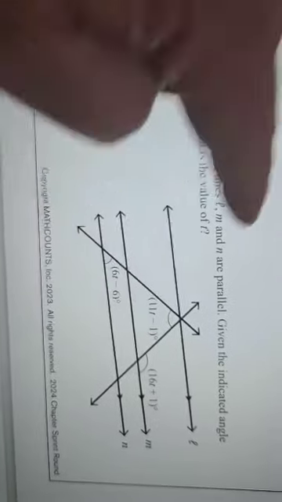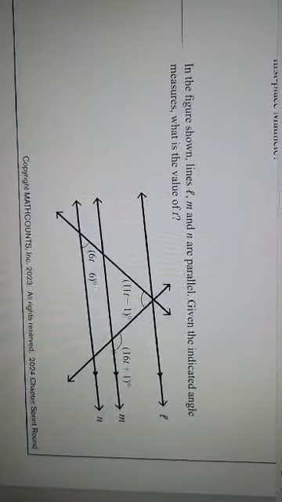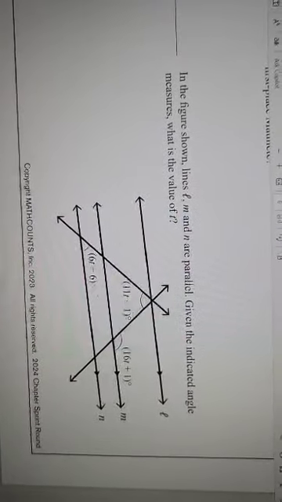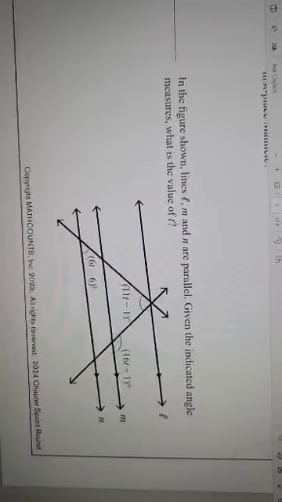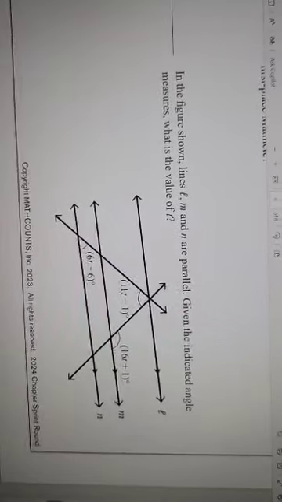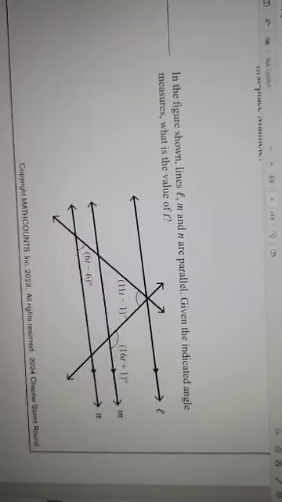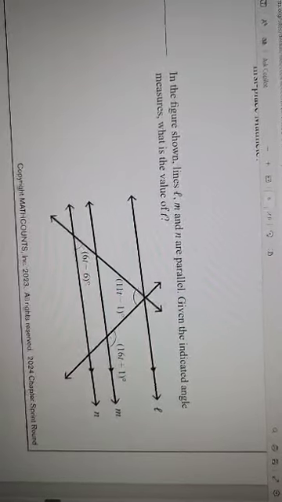And they don't give us any of the other angles in the triangle, but I'm thinking the triangle is going to be our best bet, because I know if I can figure out all three angles of a triangle, they have to add up to a certain amount of degrees. So I want you to think this through for a minute and then see if you can figure it out and then come back for the solution. So go ahead and pause your video.